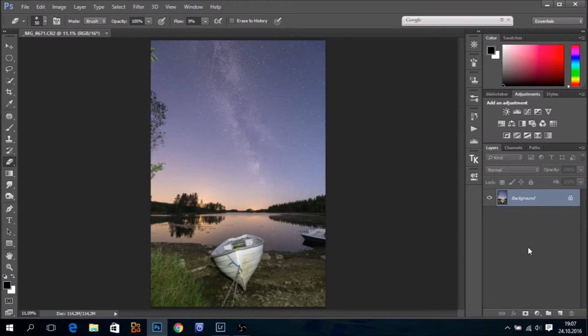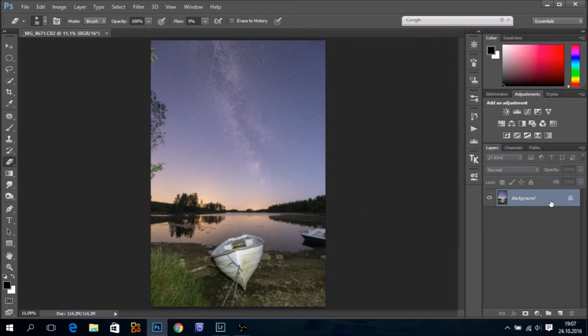The very first thing I like to do is to add some midtones contrast in an image. But before I do that, I think we will get rid of these distractions.